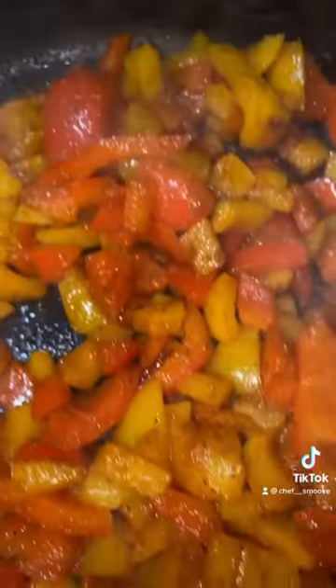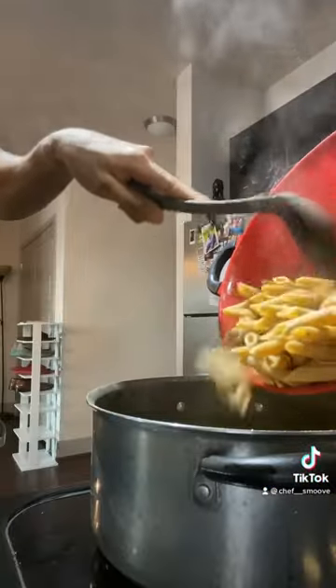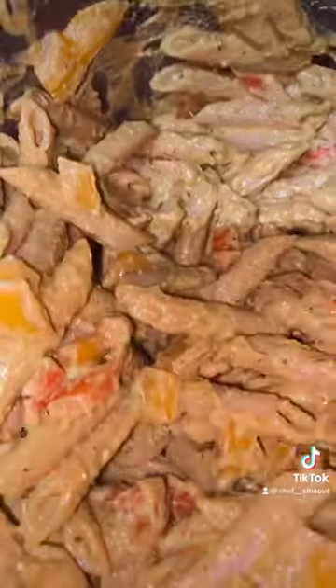Now some tips for making this dish: first, season your oyster mushrooms before you even start, just to allow them to marinate longer. I forgot to do that so I marinated them a little bit late, but it still came out pretty good. You want to soak your cashews in boiling water for at least 10 minutes; if you don't want to boil your water, you can let them soak in regular water for two hours, and you get a masterpiece like you see in this clip right here.